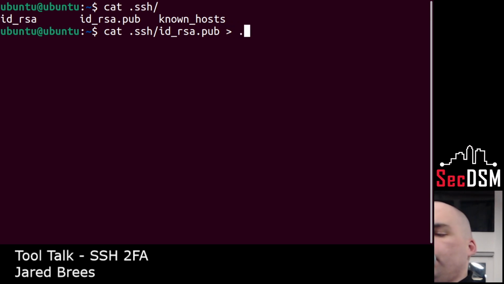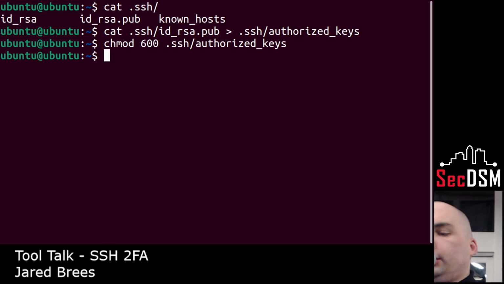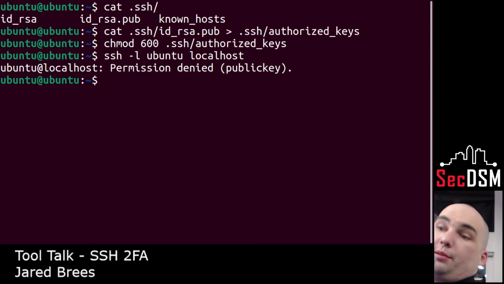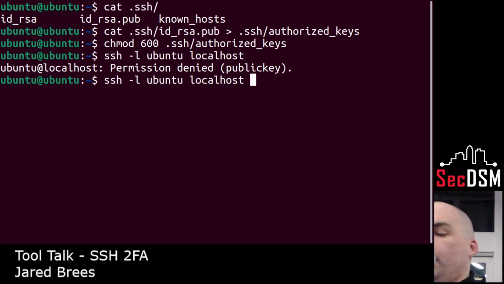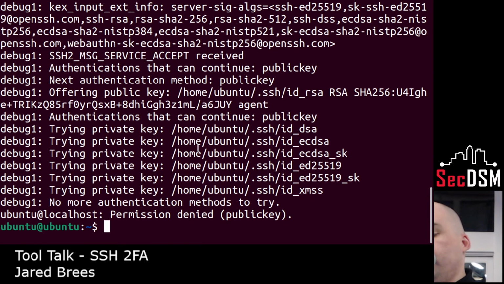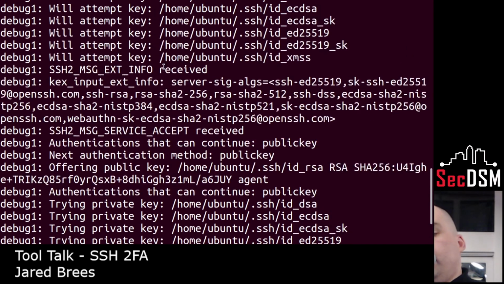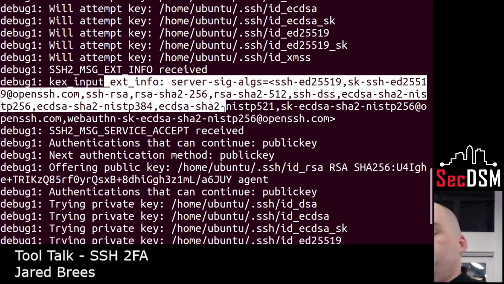We will dump this into our SSH authorized keys. Make sure that we have the right permissions. 600, I believe, is what it takes. And then normally, that would be all it takes, and you'd be able to log in with that. But since we have told it to only accept security keys, it's denying that outright. And I believe that if we look at the verbose output, you can see that, yeah, it tells you in the output that it's only accepting the SK versions.